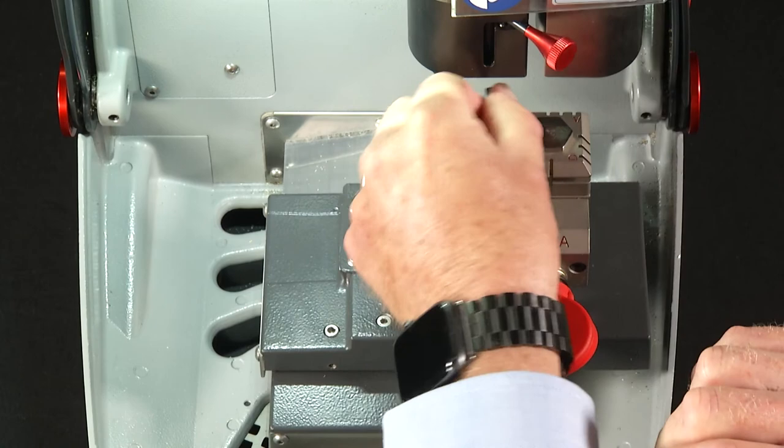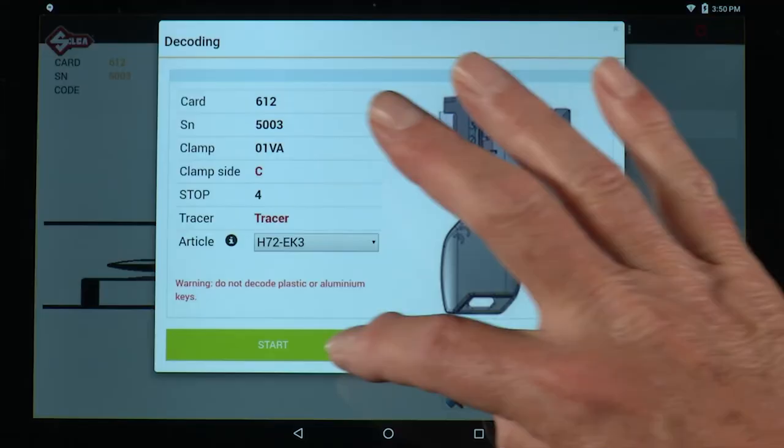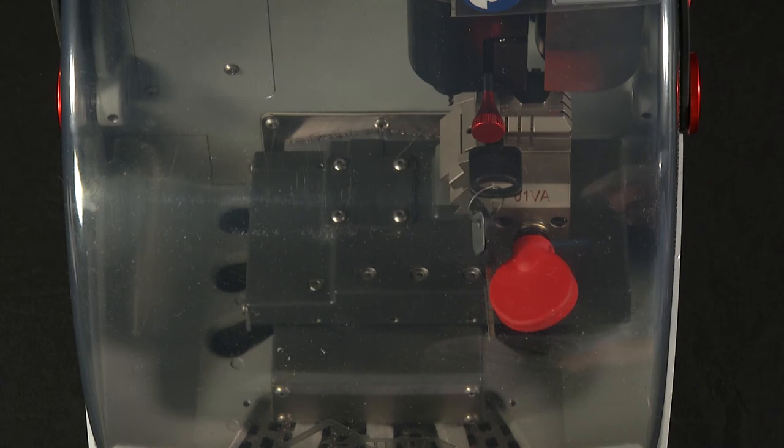Move your tip stop 4. Lower your mobile tracer. Lower the shield. Select start. When it's decoding, the tracer will go into each space designated by the software and measure the depth of each cut.